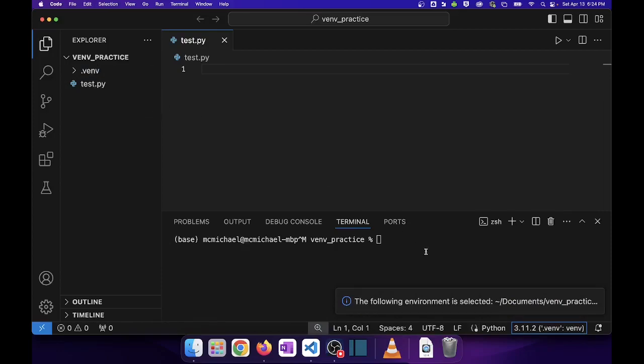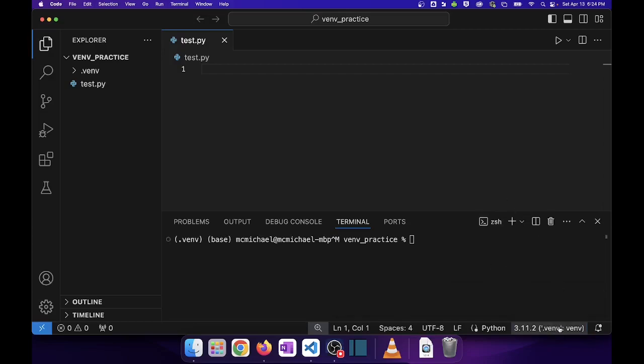Now, mine has automatically selected that environment. Yours might pop up a little message here asking you if you want to select that one, and you can just say yes. And sure enough, I can now see in my environment display here this .venv, that's the folder, and it is a virtual environment, so it's named as such.